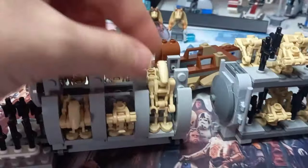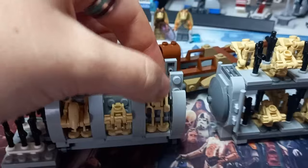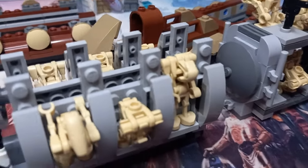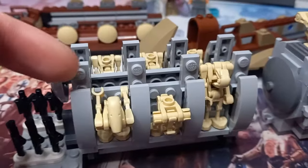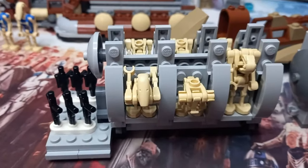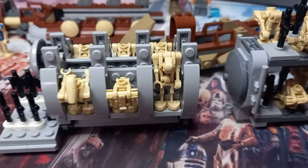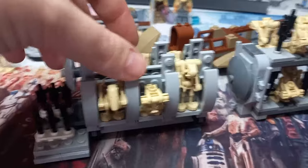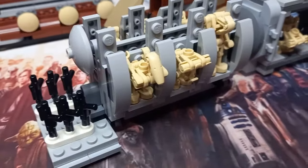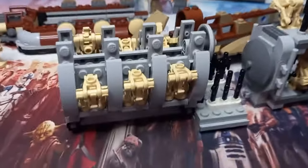You can actually see with this one standing up that it does look like an imperial troop transport, but the heads do hook into the torsos of this droid just to fold over. There's a little gap at the top and at the bottom for the hand, because it sticks out a little wider than two studs, so you can have them either way. Standing up sort of bends the arm, but definitely let me know what you'd prefer down below, because I'm sure loads of people would find this chicken droid very funny — it might be a fan favourite in years to come.